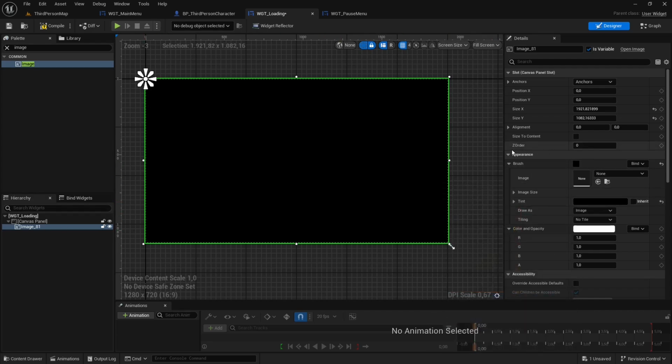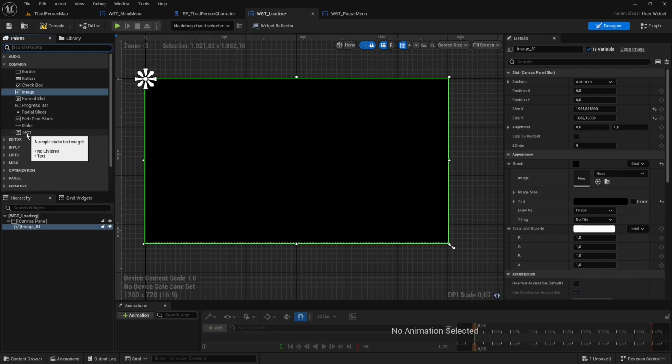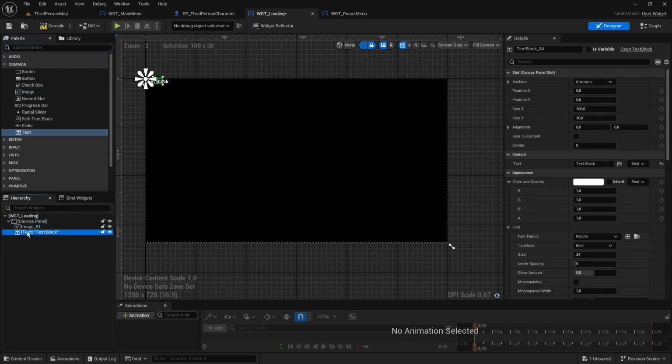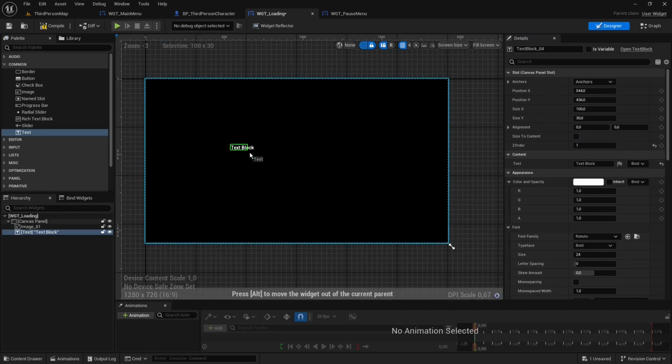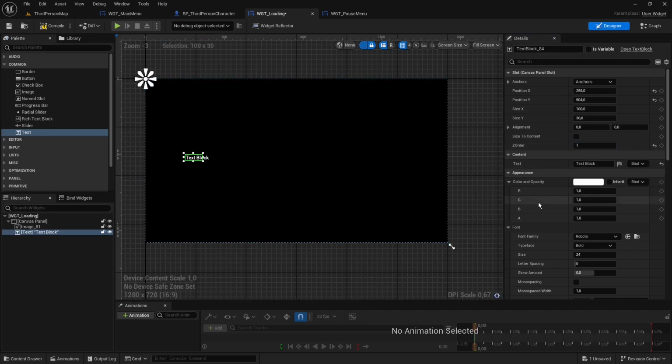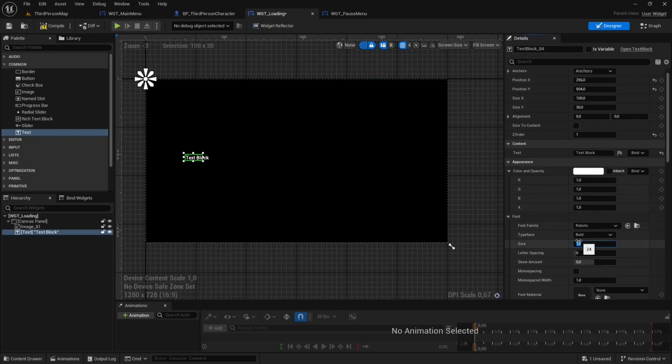Z order equal 0, so the image is at level 0. Now let's add text, so text, insert it into the canvas and assign a value of 1 in the Z order so that it overlaps the image. Change the font size to 45, change the text to loading, check size to content.